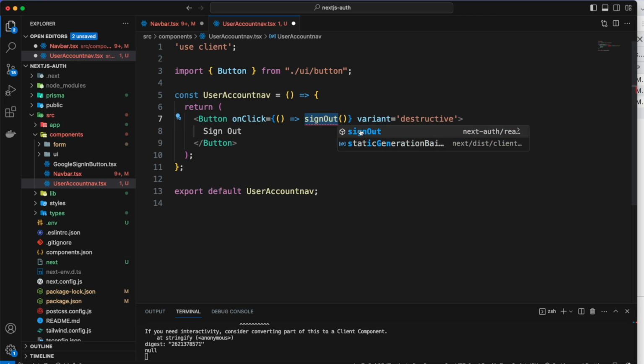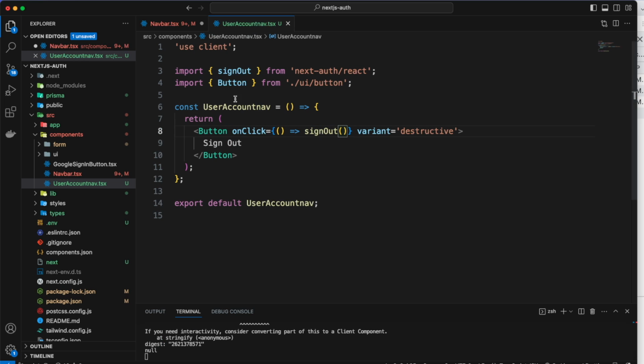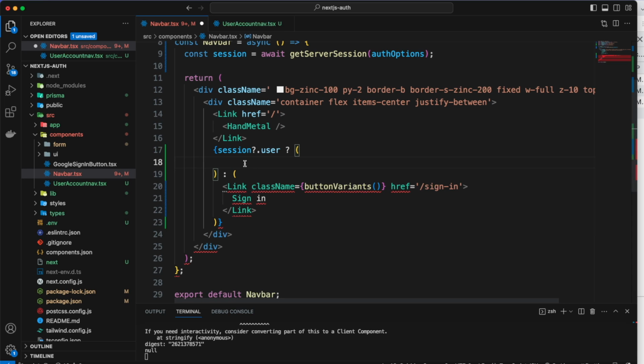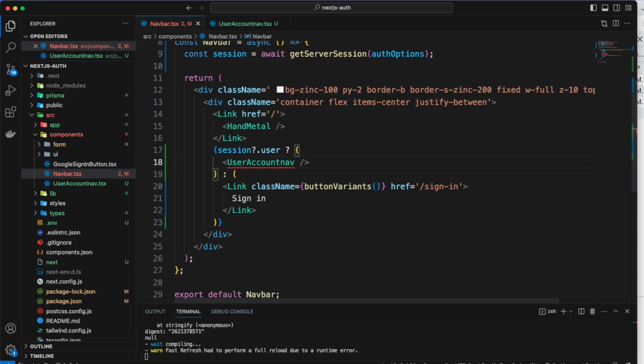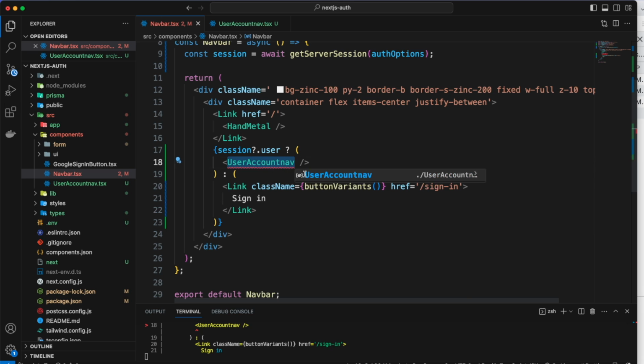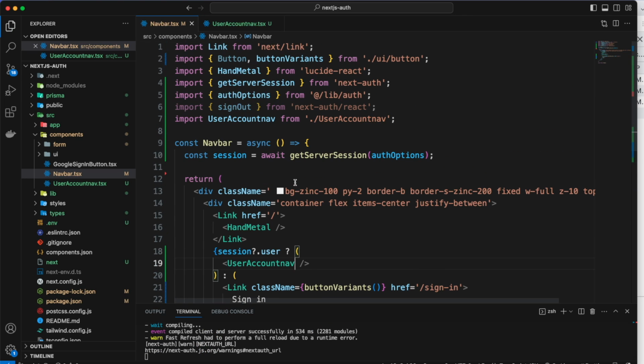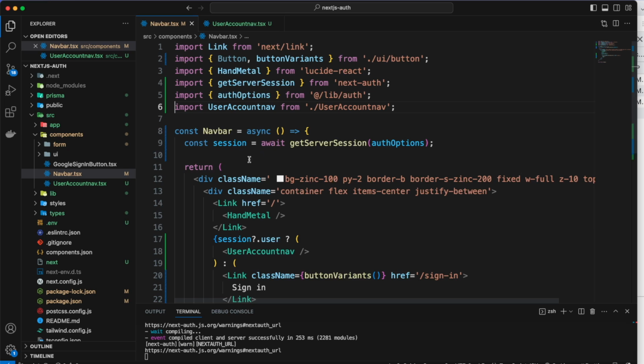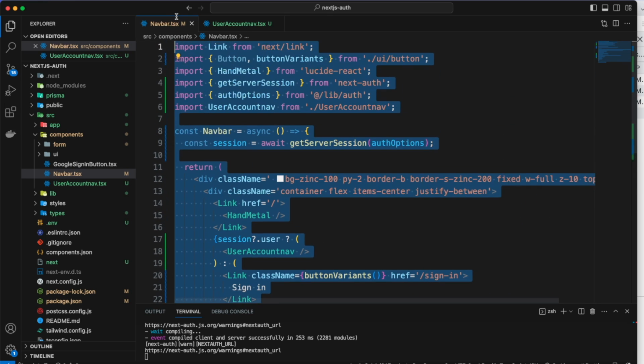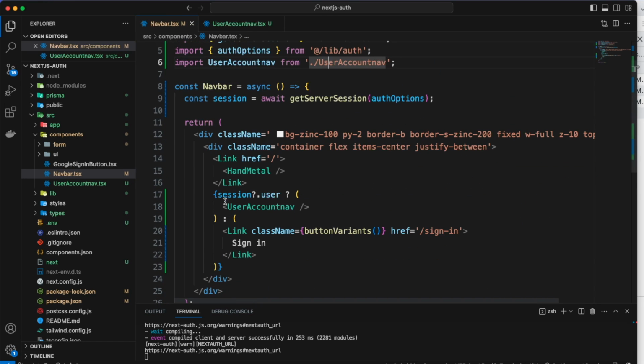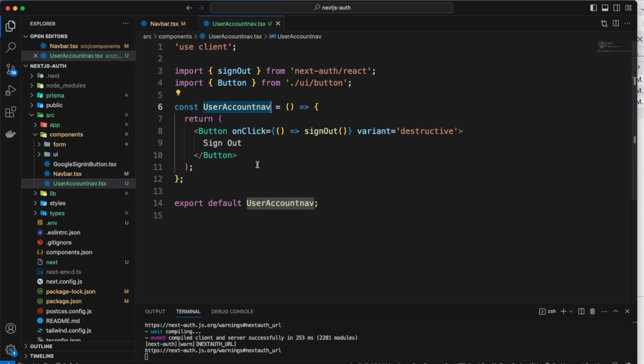We need to import the signOut, just like that. And now we need to use the UserAccountNav in this Navbar. Great. Of course, we need to import that. Nice. So now this Navbar component is still a server component, but this UserAccountNav will be a client component.